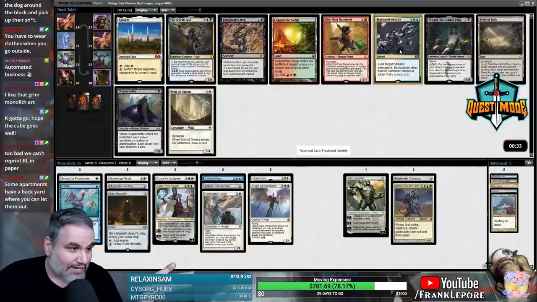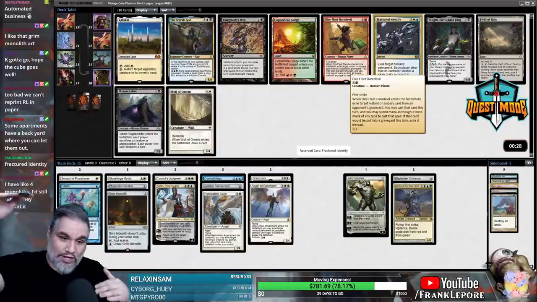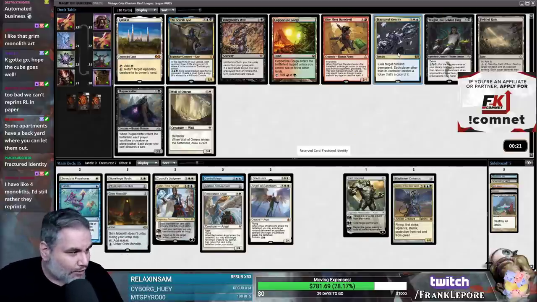We're definitely taking Fractured Identity because this card is bonkers. Or when they print them as one of the big, huge cards that you can get like a GP. You know what I mean? Like the ones that are super big. Because they're like, here's a Grim Monolith.